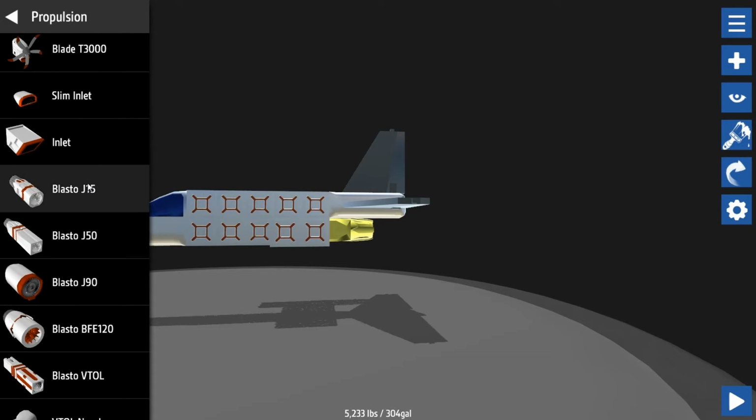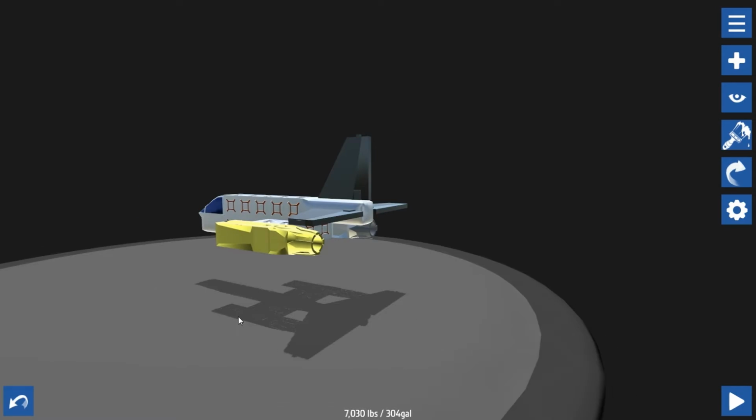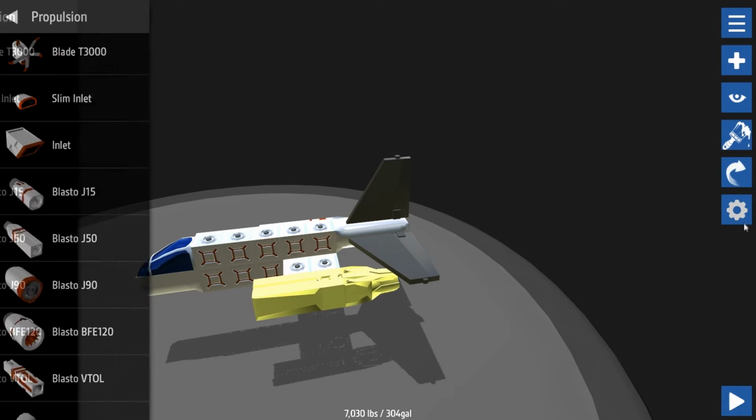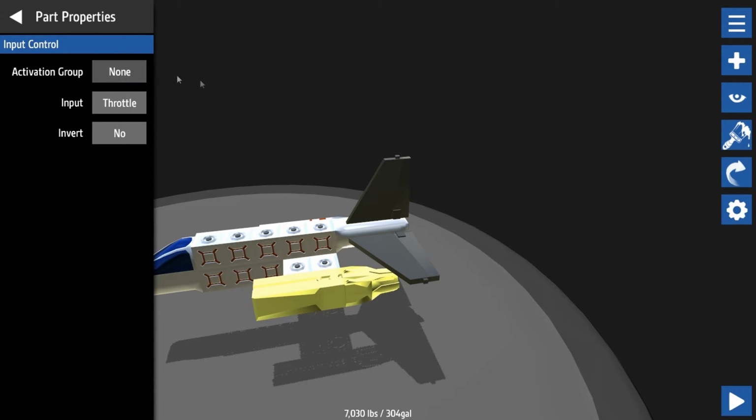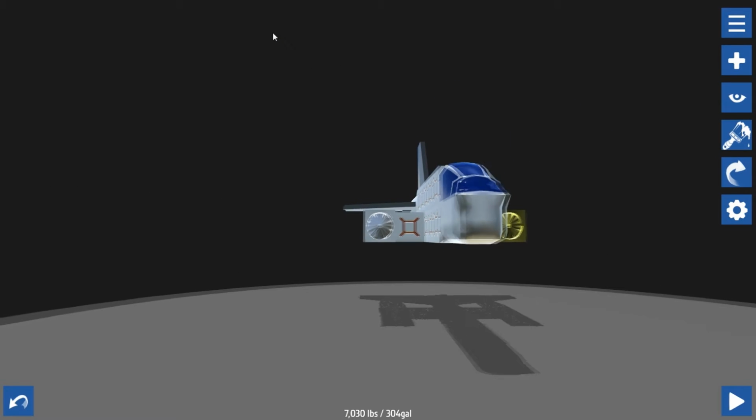Yeah, that might be an option. Let's see how that goes. We'll just put 2 of these on there. I don't actually know what settings we have here. Activation through none, input throttle, and no inverter. Yes, that's all fine the way it is.